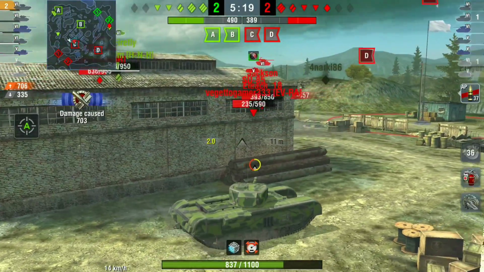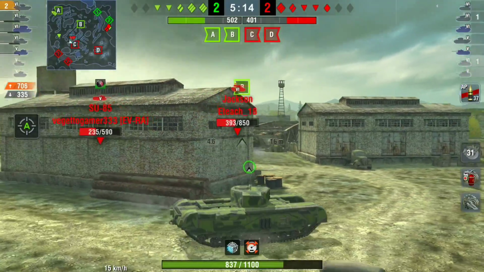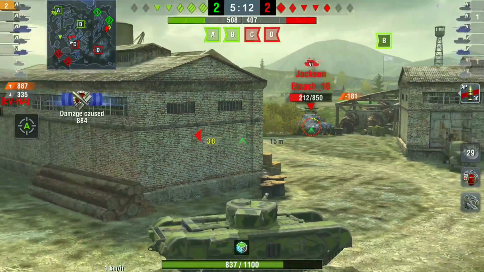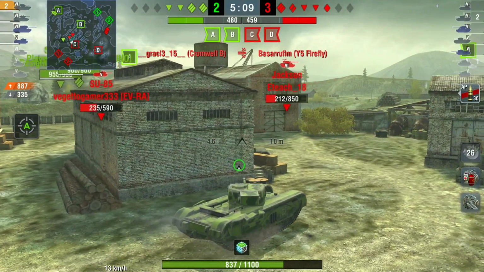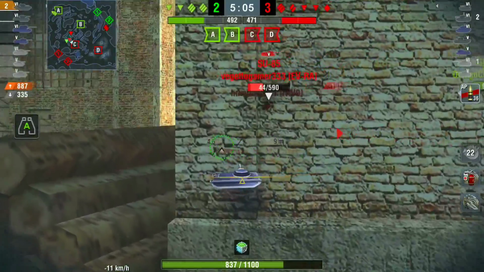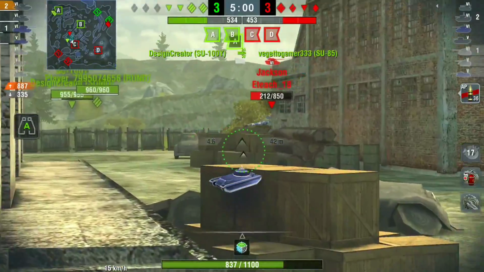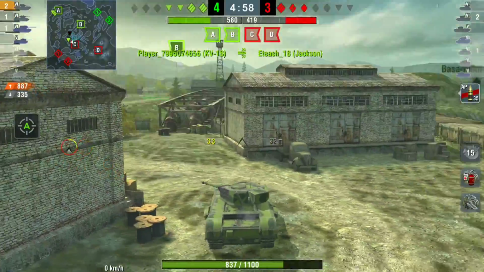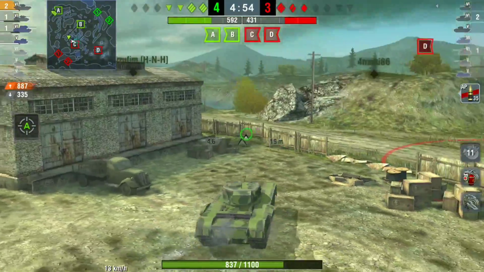So I wanted to stop him capping base C, but there were 2 tanks there, and now they both separate, and I need to get this shot in on the Jackson. We do get a nice shot, putting him down to 212, but now our Firefly goes, and it's now a 4 versus 5. So the SU-100Y takes out the SU-85, and we're going to wait for the Jackson, but unfortunately the KV-1S does clear him before I can. So now we are on 800 damage.